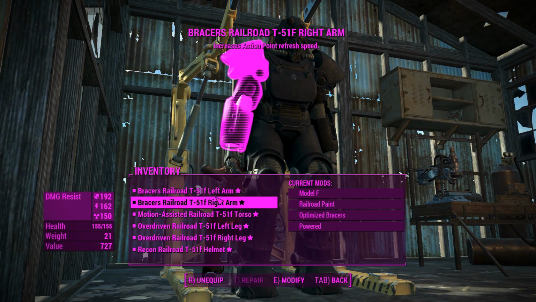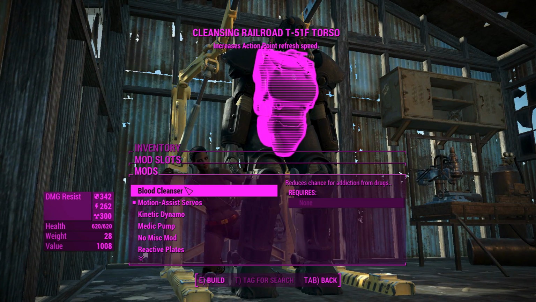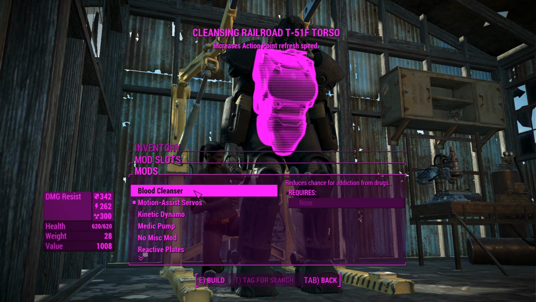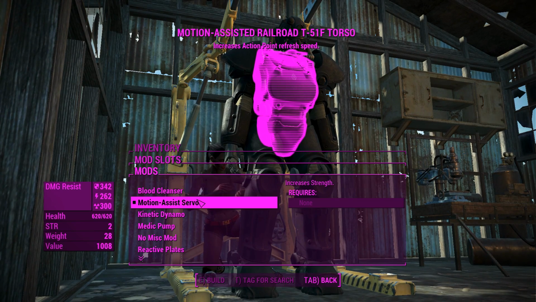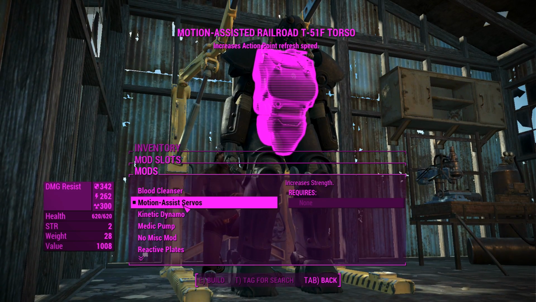And right now for our arms we've got the optimized braces, and that'll just reduce our action points there. But as you can tell with the torso bit here and all of these different things in this attachment slot, there's actually a few things that could help you out. Blood cleanser, that's really not that helpful. There's a couple of things that are a little bit redundant. This thing is completely redundant because of those chem perks. This one increases strength so that it just gives you a straight damage increase, which is good.